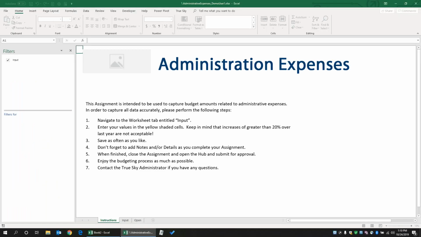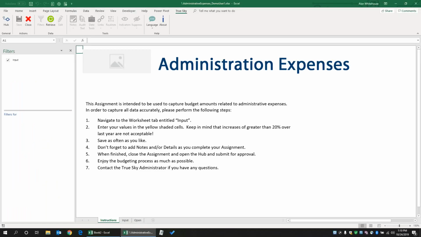This first one, expenses. Again, like I said, then I'll go to revenue and talk about some of the things that we do. And again, these are global features that you'll see even in the revenue thing, but I can highlight them here a little bit better in this environment. First of all, first tab, instructions. People aren't doing budgeting or forecasting every day, so we want to make sure they can get some feedback as to what they're supposed to do, deadlines, any kind of guidance that you're giving them and all that.